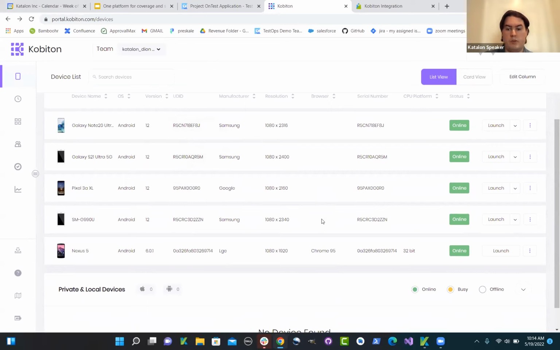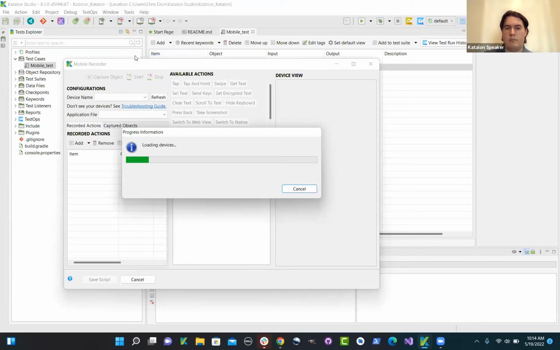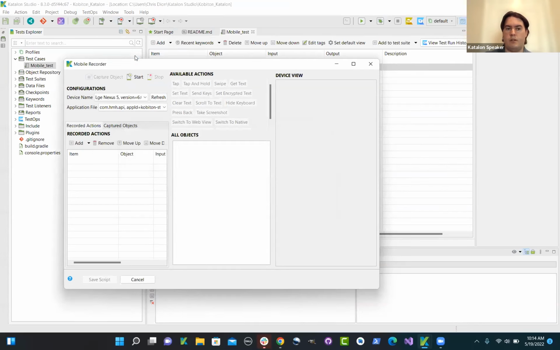All right, so now let's actually go into Katalon itself. When we are going into Katalon and we want to create a test script against one of these actual devices inside of Kobiton, all we need to do is go into our recorder, go into the drop-down menu and select the Kobiton devices. From here, it's pulling in the information for all the devices, as well as the application files that we have.